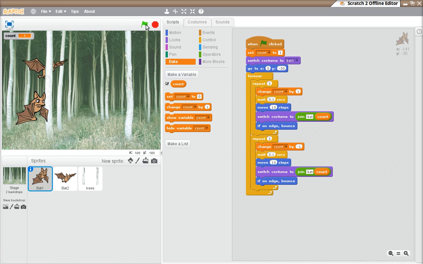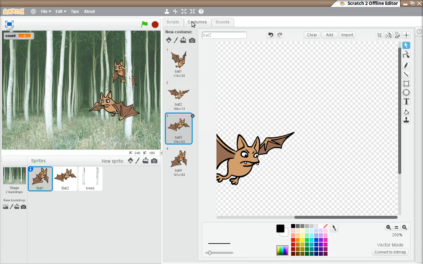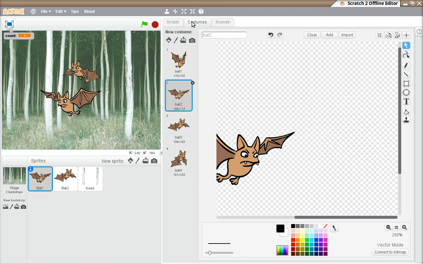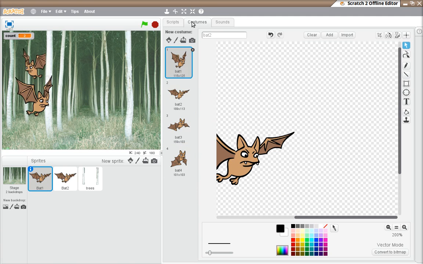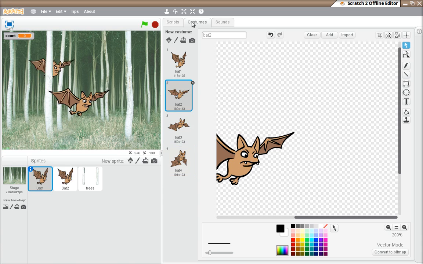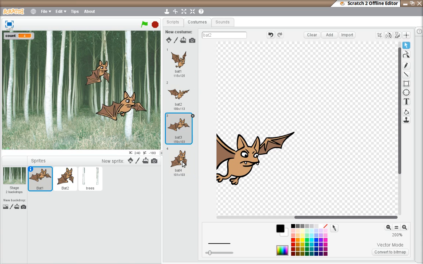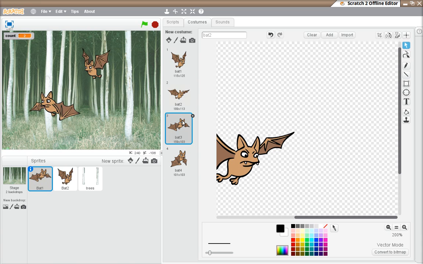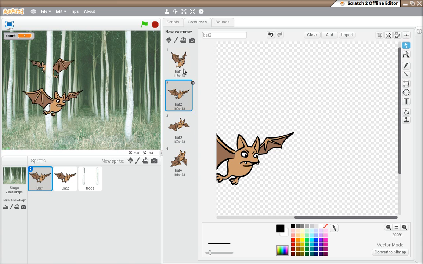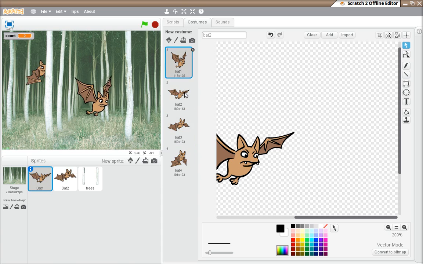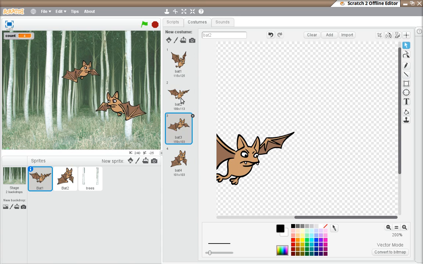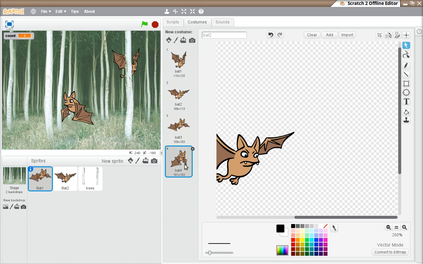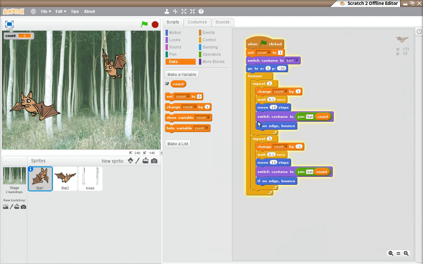Okay, now let's see if we get a result, and let's look at our costumes to make sure we're getting a result. So yes, every costume still being accessed, and it goes down and up. It goes 1 2 3 4 3 2 1, which is rather interesting as well as far as animation is concerned. So you can have lots of interesting animation, and you can use the same image inside the sprite sheet in a different position, which is what's happening here.